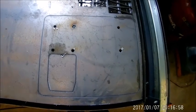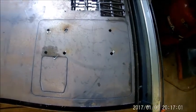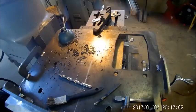Okay, there's the piece cut out. We'll pull it off there and see what she looks like.